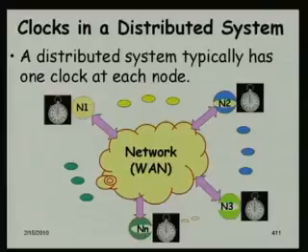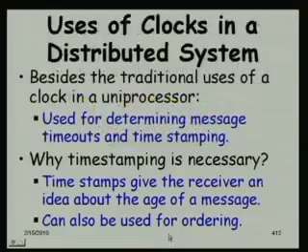Now, so far in all our scheduling algorithms and otherwise, we assumed that there are local clocks at different nodes and the clocks are all synchronized. So, each node has one clock, that is true for every distributed system, and we made an implicit assumption that the clocks are synchronized. First let us see the use of this clock in a distributed system.